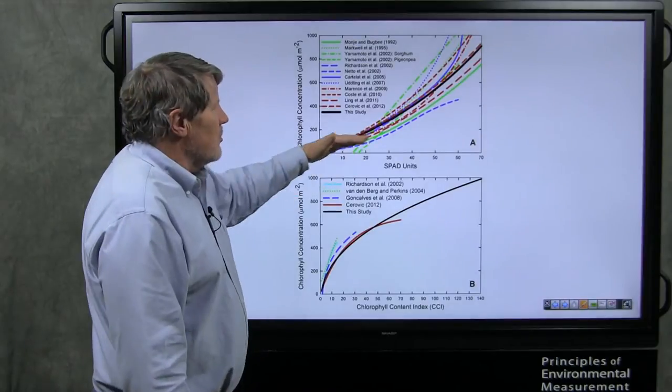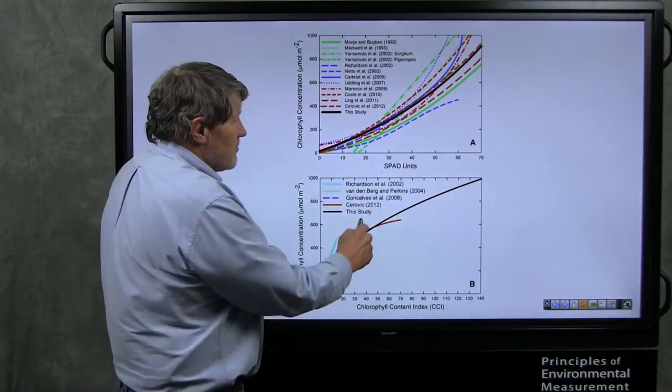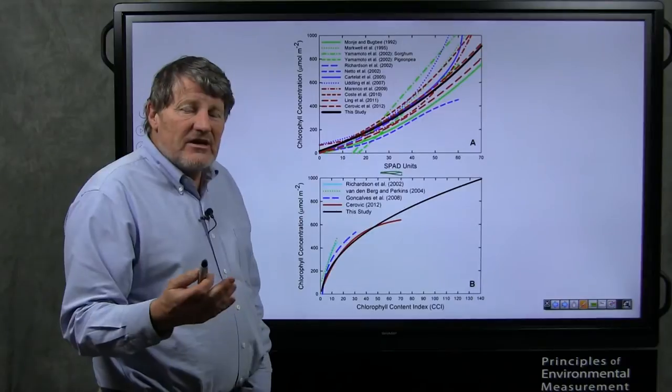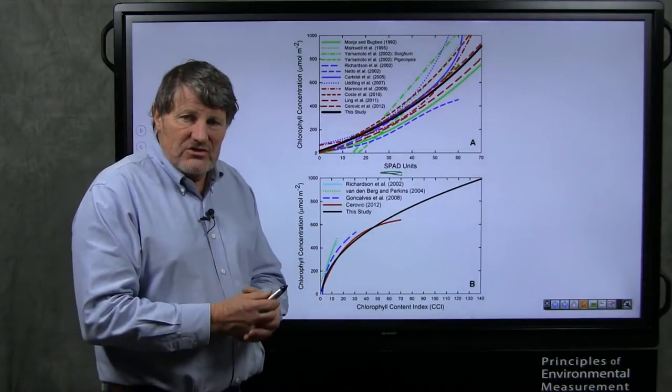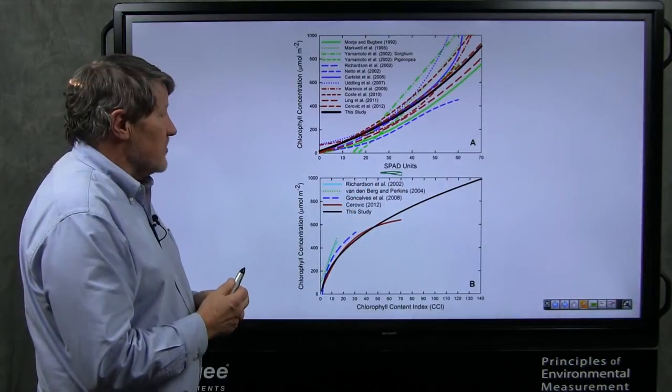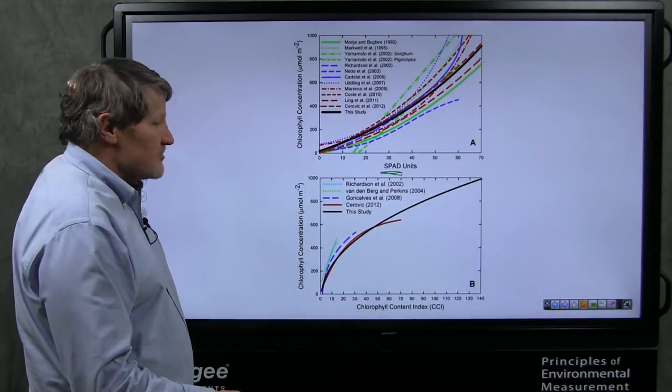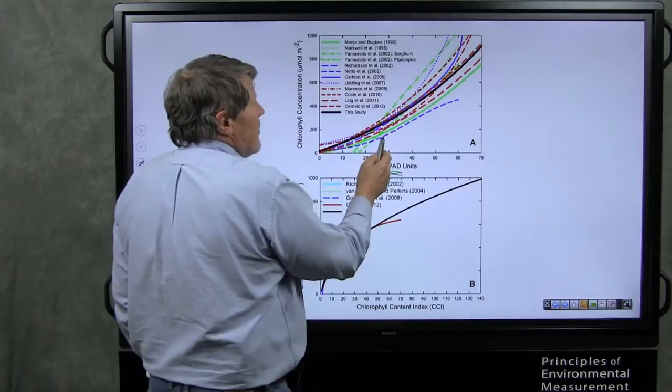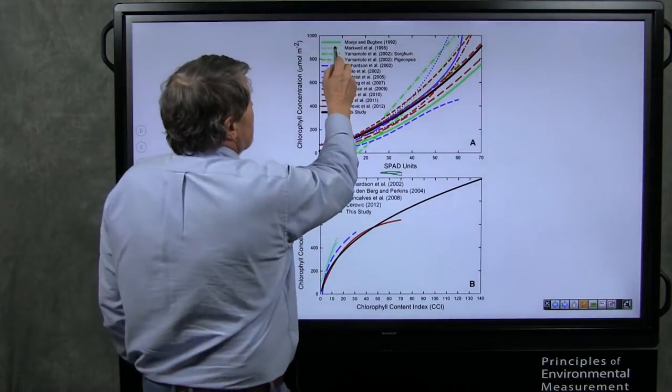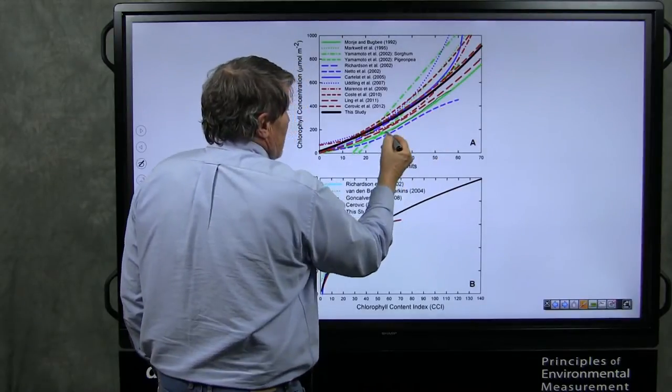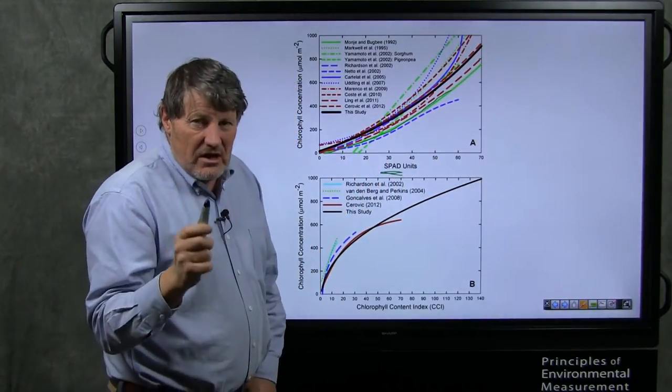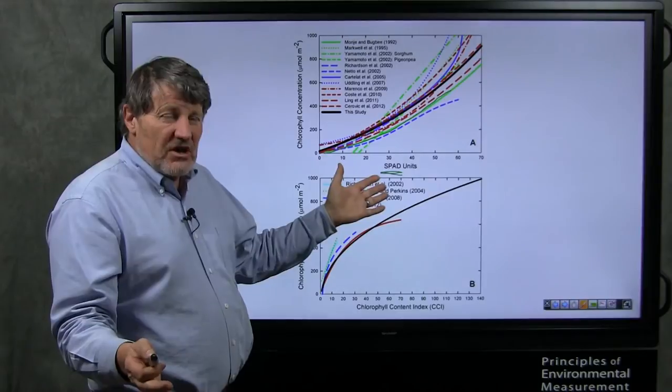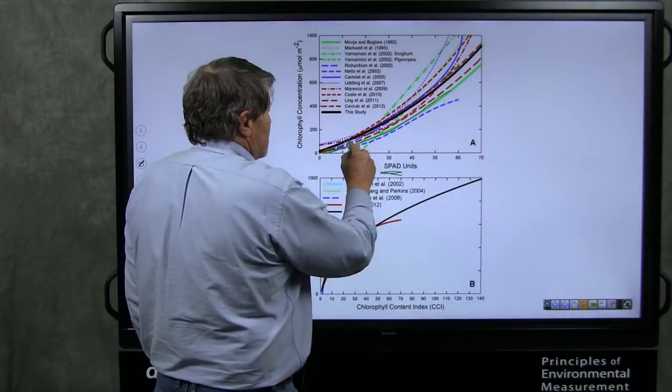Here's curves for the Minolta meter. This unit, by the way, people act like this is a measurement of chlorophyll. SPAD stands for Special Products Analysis Division. It's just the name of the division in Minolta that developed it. It's not a unit of chlorophyll concentration. It's a name of a group of people. You can see it's non-linear and going up, but look at the scatter in studies, many studies. Here's our studies. The green line right here is the one we did. Then, when we did this again, using more modern techniques, 20 some years later, modern spectrophotometer, more rigorous extraction techniques, we got this black line, which is close to the average of all of these.